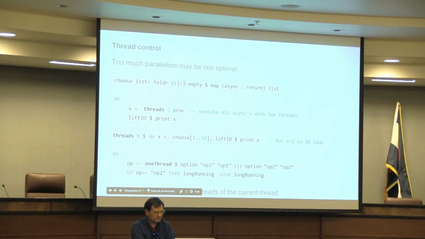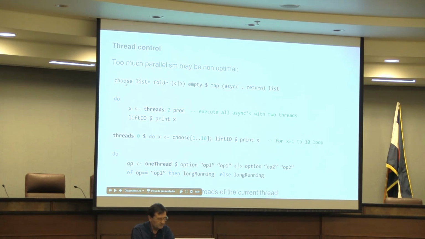Thread control is very important because we can have a very large number of threads generated with alternative combinators. So in waitEvents, instead of generating automatically a new event, we check a mutable variable that contains the limit of threads. When we reach the limit, instead of executing the continuation in a new thread, we continue in the current thread. So we control the number of threads.